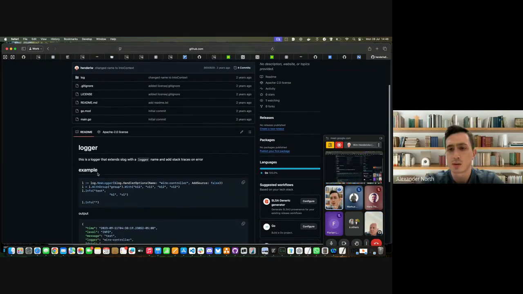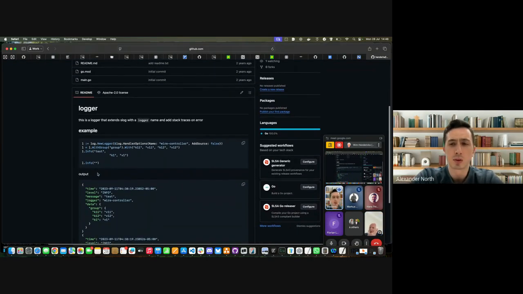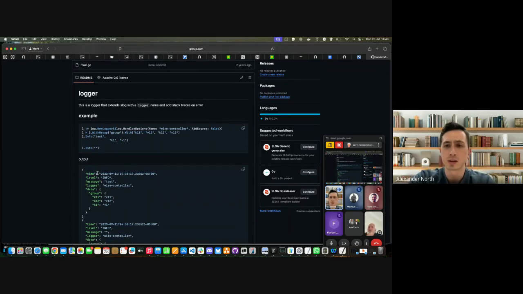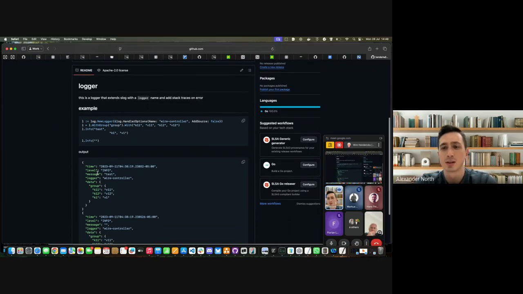I don't know if slog, the Go built-in one, complies with the logr.logger interface, but there are a lot of conversion libraries that allow you to convert between the different interfaces.